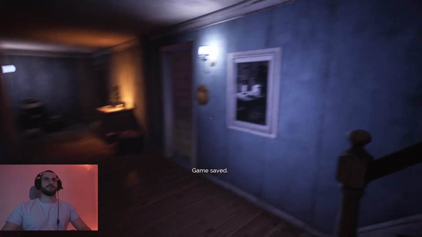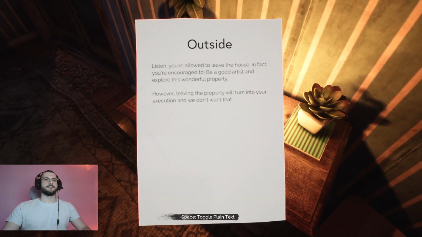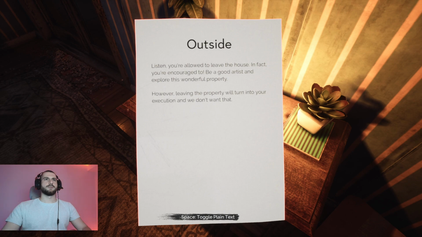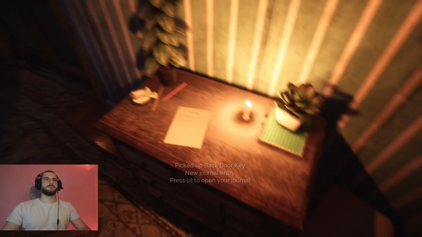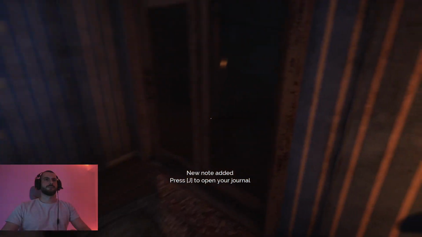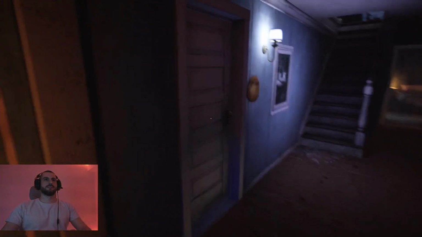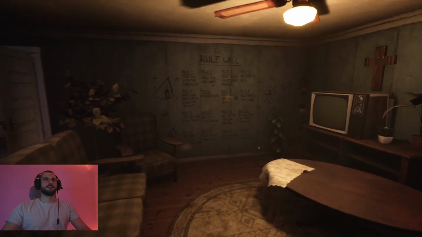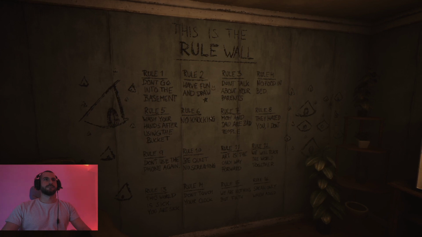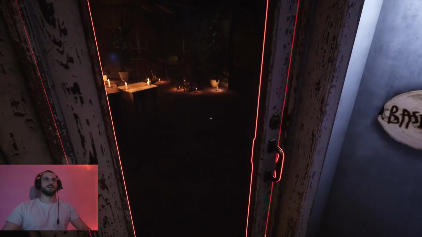Okay. Don't have a flashlight yet. Got a journal. I'm not gonna leave yet. What the hell is this? A lot of rules, bro. Who the hell owns this house?